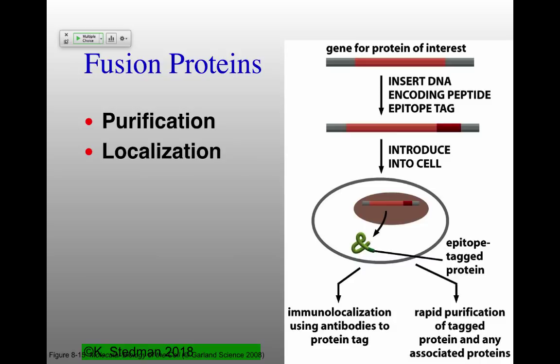The other thing that this is useful for is localization experiments. If you want to know where your favorite protein happens to be in a cell, if you put one of these tags on it, you can then buy an antibody which is already specific to whatever that tag is, or some other metal, some other kind of ligand, and then specifically identify where that is in the cell. And that's just diagrammed here. Often this will be put at one end or the other, either the C-terminus of your protein or the N-terminus of your protein, again, through these recombinant DNA techniques that we'll talk about a little bit later.